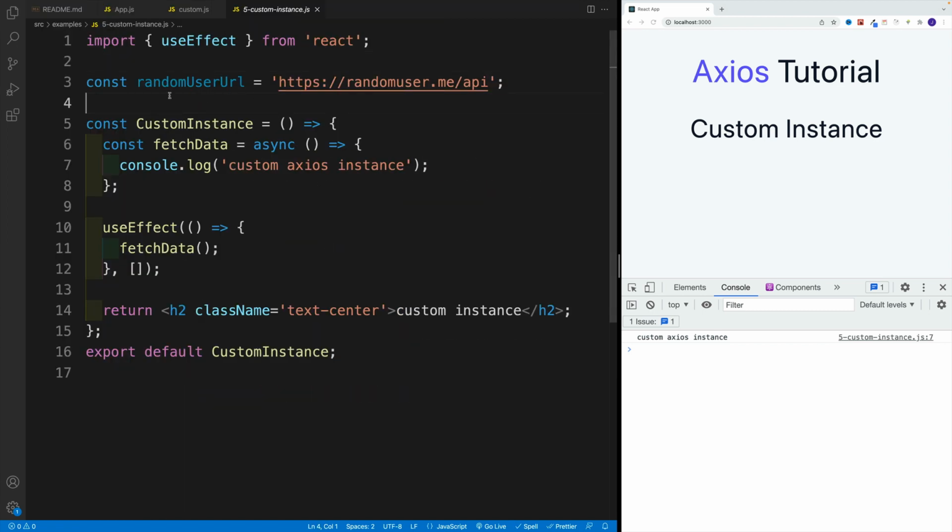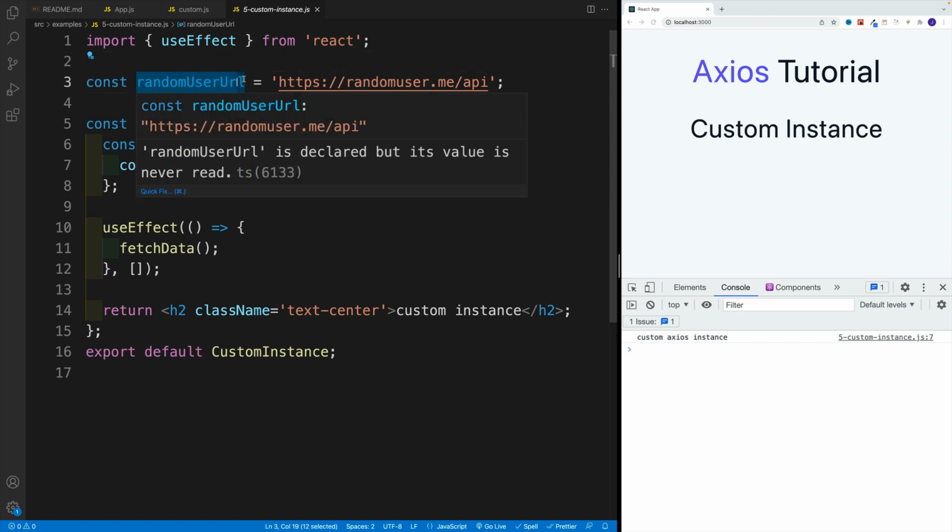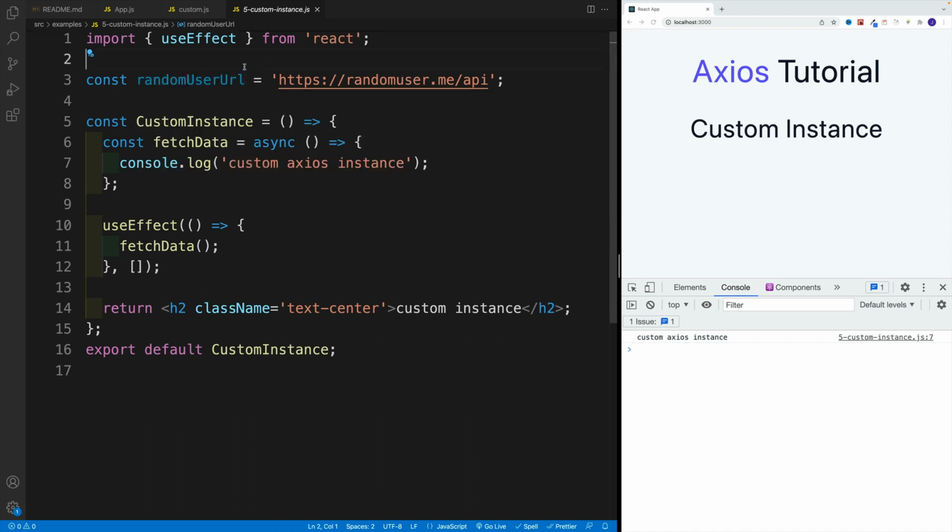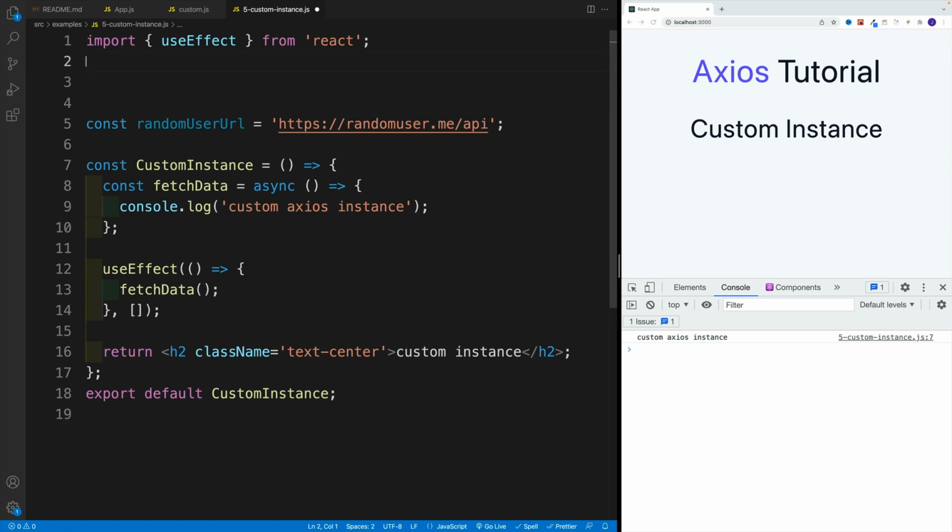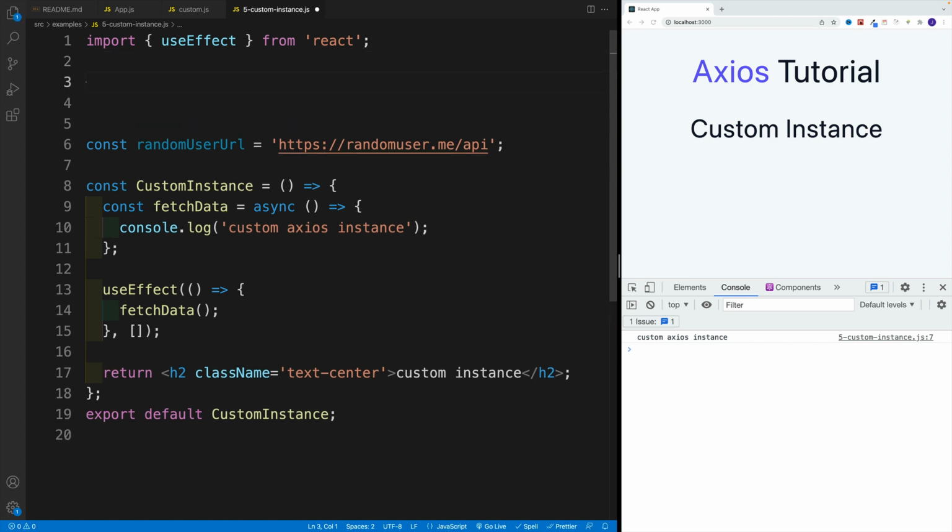I want to go to custom instance. So I still have this random user URL, and above it, we want to import that custom instance as well as Axios instance. So for the random user, the one that's going to some different server, we'll just use the default Axios instance. However, for my one, we'll use that auth fetch because that one has some goodies. So let's say here, import auth fetch, and this is coming from the custom one. And also let's set up the import Axios from, and just simple Axios.